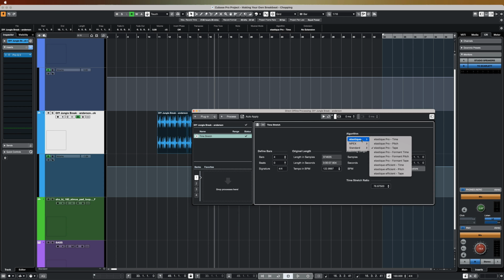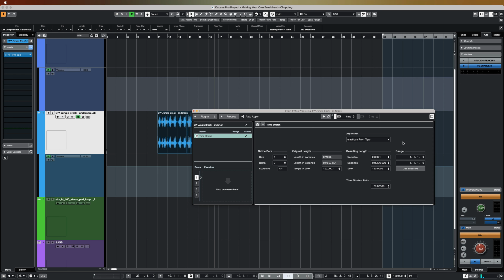But we're going to make sure that we use the tape algorithm, not the time algorithm. And what that means is that when we time stretch this, it's actually going to pitch it up. It's not going to try and pitch correct. A lot of the time when you're doing a bit of time stretching, you kind of want the pitch to remain intact because you get things going out of key and kind of landing between keys. So anything musical, it's usually good to have that corrected. But because we're kind of going for an old school sped up tape or vinyl effect, we're going to choose this tape algorithm.